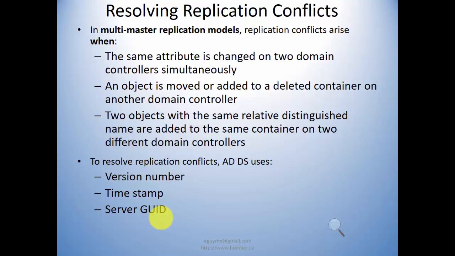But there are many other levels of conflicts that happen, because there are so many domain controllers and they're all masters, a multi-master structure. You can make changes here and we will take it and try to replicate it to others. But if it's already there, then I have to resolve the conflict. Then, Mr. KCC, go for version number, timestamp, server GUID, whatever you want, but we cannot have the same items, so resolve it your own way in the background.